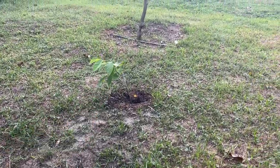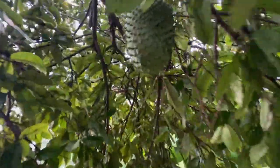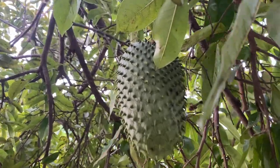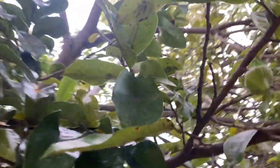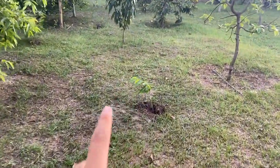The reason I'm happy that we planted the atemoya there is because right next to it is a soursop — a huge soursop tree. Look at this soursop fruit. As you can see, they're all planted very close, and this one just has flowers going everywhere — this soursop flower right there. Beautiful.